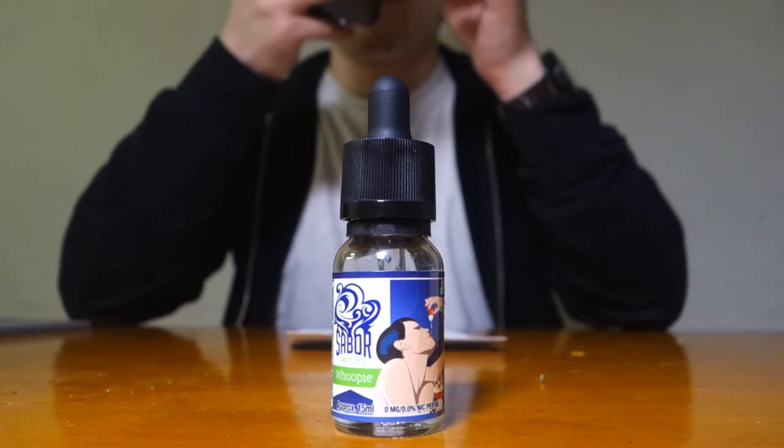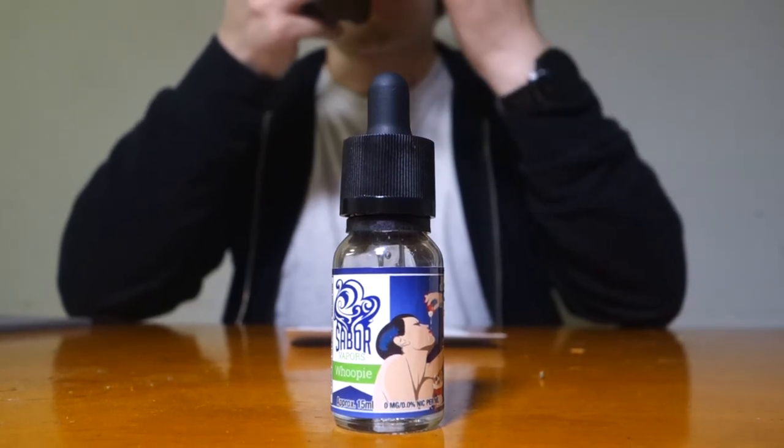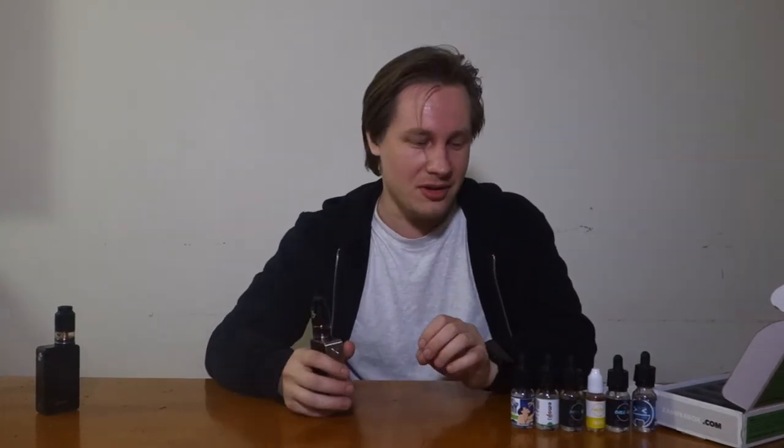Brought to you from the heart of the 1970s and the Newlywed Game — it's Whoopie by Saber Vapors, their premier cloud dripping liquid. That's a mouthful. So strawberries, blueberries with vanilla — it's a welcome change. I pretty much had only fruity flavors the whole example box this month, so this is a welcome change. I like it a lot. It's like blueberries with whipped cream — very smooth. I'm gonna give it a 10. If you guys like creamy flavors and still want some fruit, that milky whipped cream flavor — this is the one. I'd daily this, and it's probably my number one choice out of everything this month.